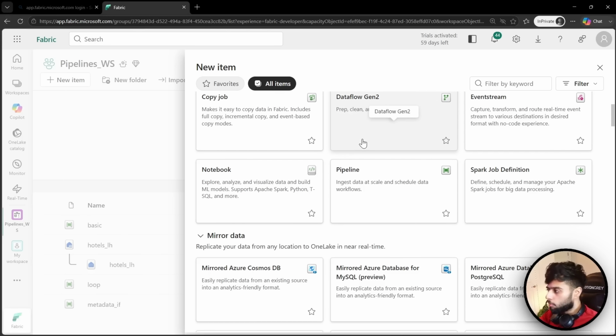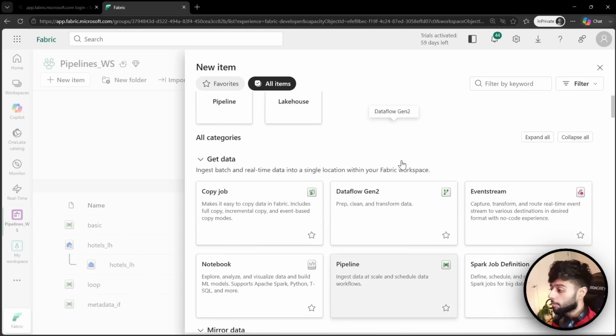So if you are coming from the Power Query or Power BI background, Data Flow Gen 2 is like a piece of cake for you, because it is exactly that specific UI. Similar, obviously, with some capabilities to, let's say, sync the data to the destination, because in data flow, in Power BI, you cannot actually push the data to the lakehouse. But here you can, now you can.